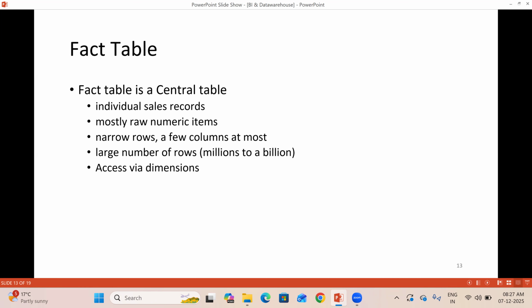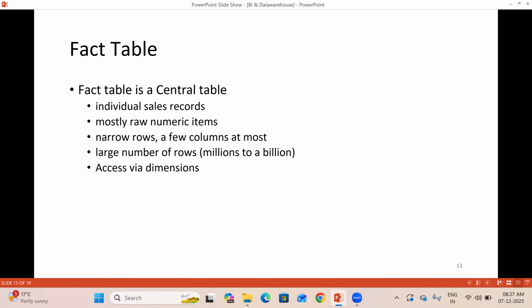And this fact table will store a new record for each and every business transaction. Like if you purchased one product online, it just adds one record into the fact table. If you purchased the same product, like 10 pieces, it will add 10 rows since you purchased 10 products. So that's how it stores data for each individual transaction. If you purchase 10, it will store 10. If you purchase 100, it will store 100.